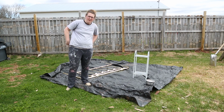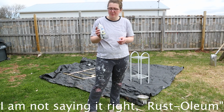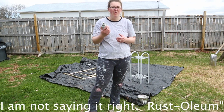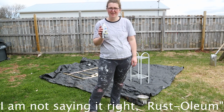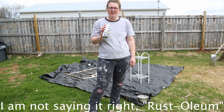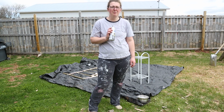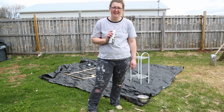Now we're just gonna give those a few minutes to dry while we shake up our paint. I'm using Rust-Oleum, how do you say this, Ezra? Rust-Oleum matte paint. I'm gonna do 2 coats of this, and then I'm gonna also put on a top coat of clear matte as well.